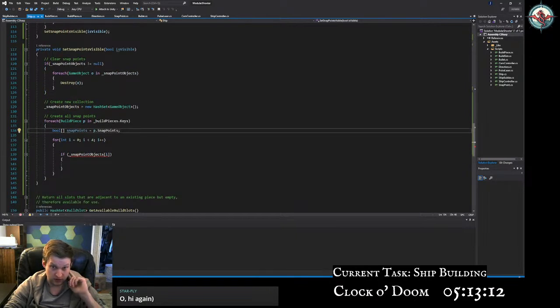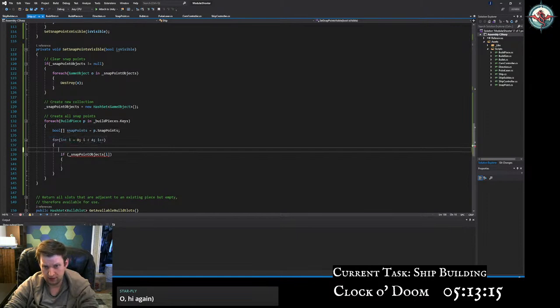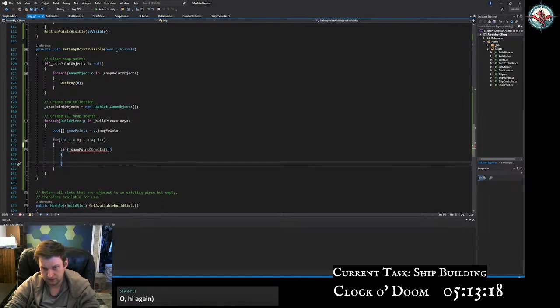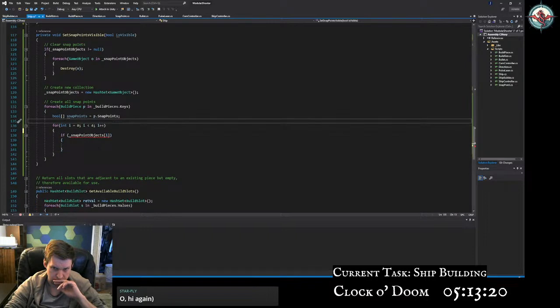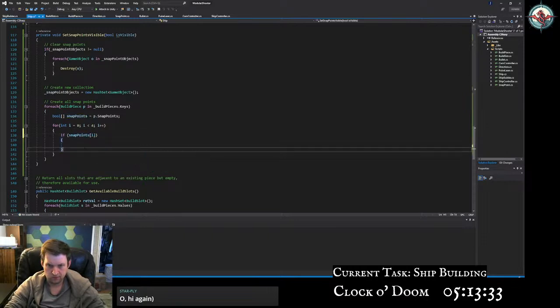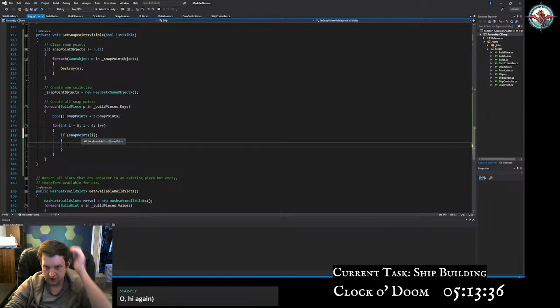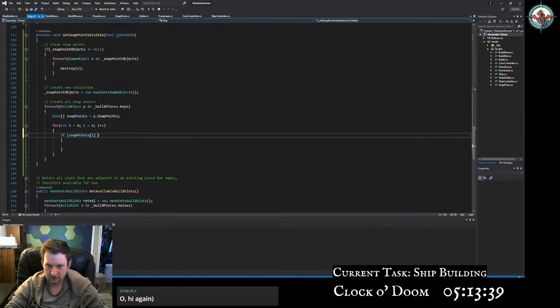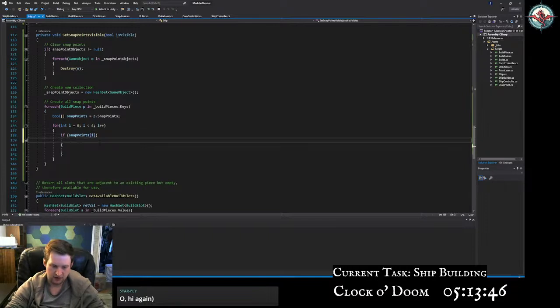For each build piece, we're going to look at all of its neighbors. And if there's supposed to be a snap point in that direction, and if the current build piece, we're going to do a bunch of ands here. And so here's the first condition.